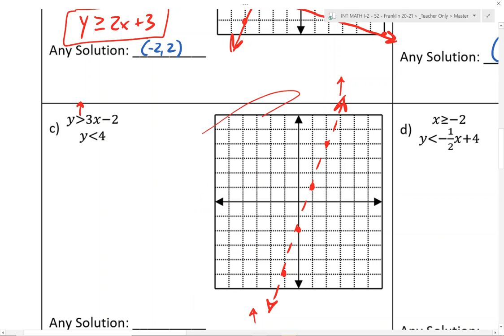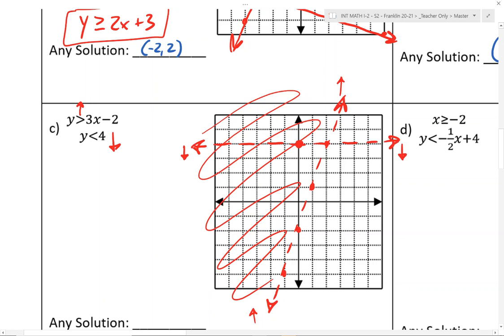Sometimes it can help to visualize that after the first line. Just know it's somewhere here, and this zone is going to get cut in half by the next line, and so we can kind of see where to shade in that way. The next line is y is less than 4. It's a horizontal line, again dotted because it doesn't have the equal to bar, so we know it's right here, dotted line through 4 on the y-axis. It is less than, so shaded down below that line.